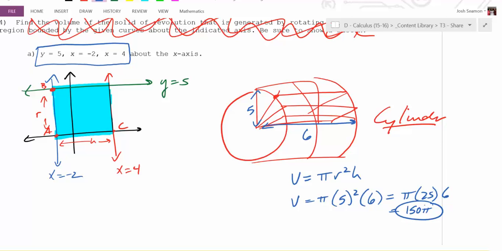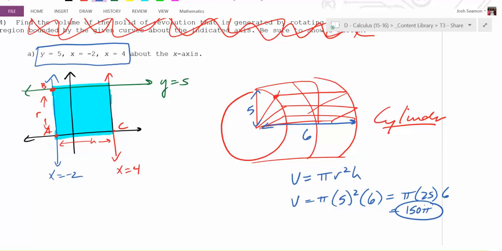No. Has anybody used a lathe before, or spun a pot for clay? Everything is spinning. You take a piece of wood and it spins, and you can make a baseball bat. The function goes like this, and then it spins and creates the baseball bat. With a pot, it's spinning a lump of clay. So if you made slices, what would you see? Lots of circles. If I were to slice this, in this case it's all circles that are exactly the same. If you stack circles that are exactly the same on top of each other, you get a cylinder. But if you change the size of the circles, what can you get? A baseball bat, or anything that's a rotational solid.